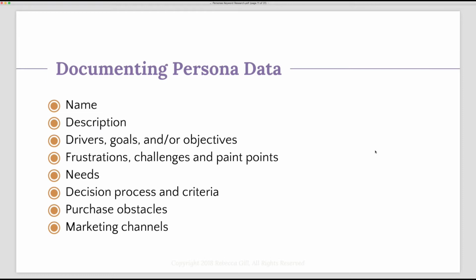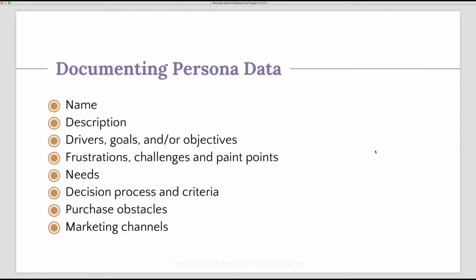It's a very simplistic example, but it works the same way, whether I'm describing myself as the mom with some more simplistic needs, or I'm describing a persona that may make a $100,000 purchase, such as a website or a software package, and they're looking at the drivers and the goals and the frustrations at the organization level. You would go through the same type of process. It's going to scale differently, but still super important regardless of your persona.